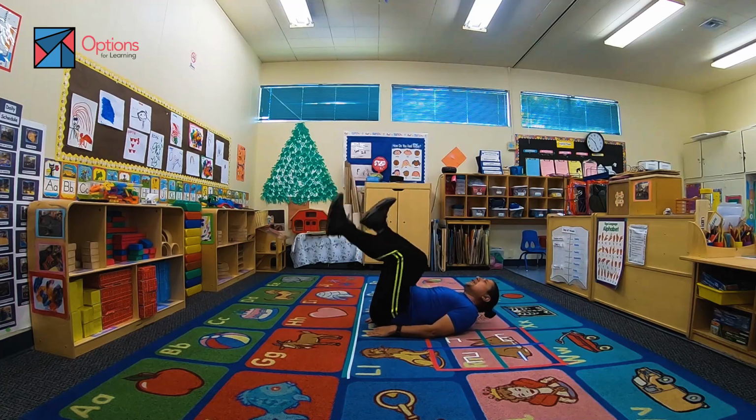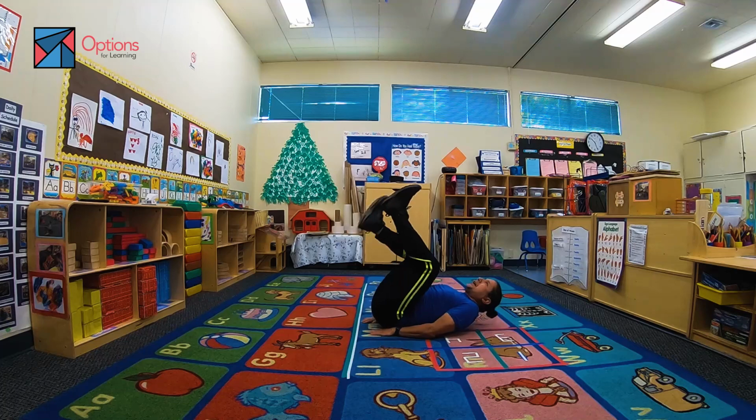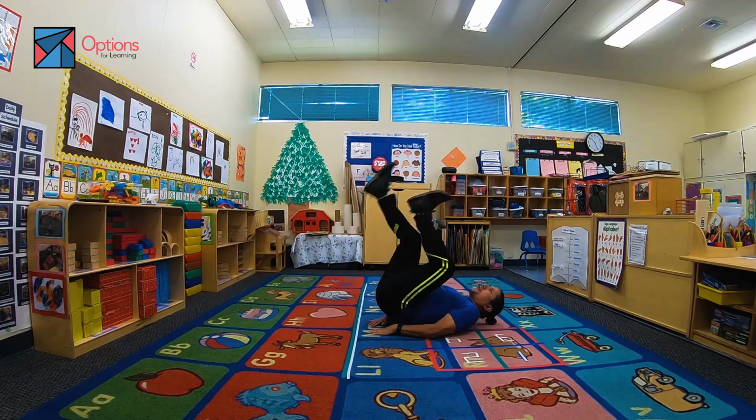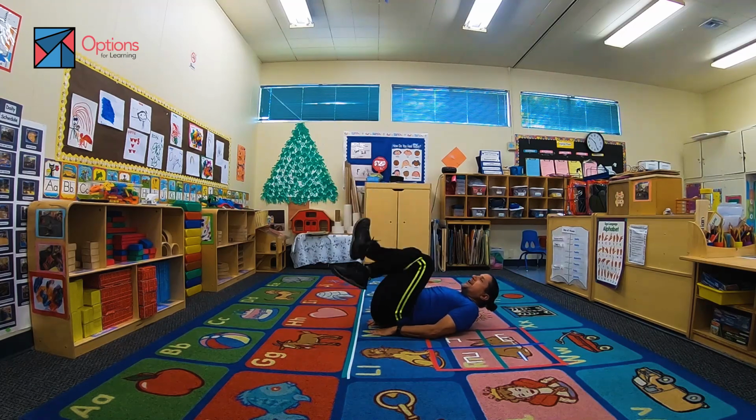1, 2, 3, 4, 5, 6, 7, 8, 9, 10. Let's do the flat. 1, 2, 3, 4, 5, 6, 7, 8, 9, 10. Now going down the hill. 1, 2, 3, 4, 5, 6, 7, 8, 9, 10. Whew.